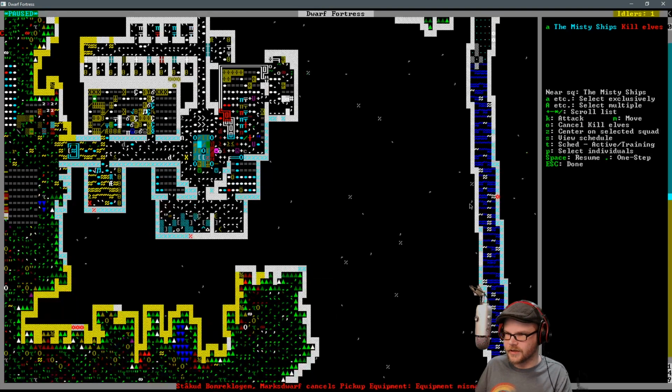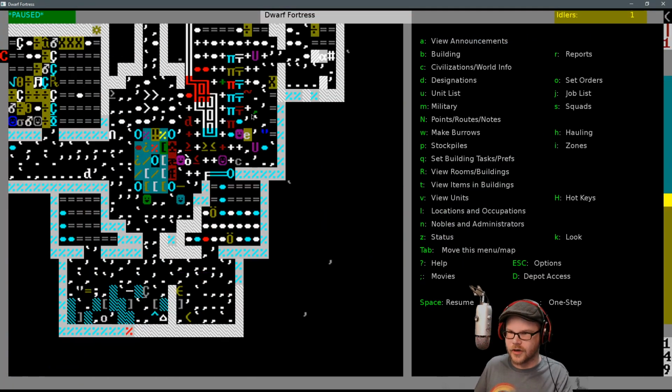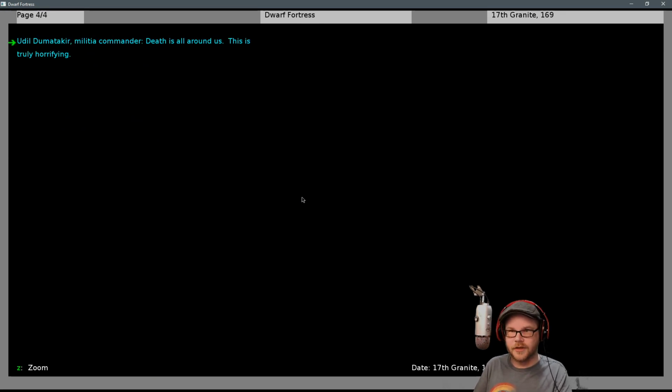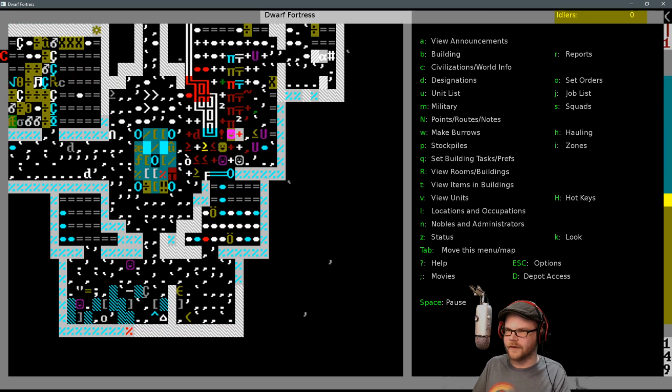And you may be able to see, I zoomed out a little more here. You can probably see through the carnage, there's the E's of the elves. And my people, of course, are the ones with the smiley faces. And there you see bolts flying around. These elves are getting slaughtered. You can hit R to see what's happening. The swords dwarf is fighting. I don't know who this guy is. But Missile Commander bashes the elf merchant in the head with his crossbow. He's not using any bolts. He's just smashing him with the crossbow. That's how he does things. Which is perfectly fine.